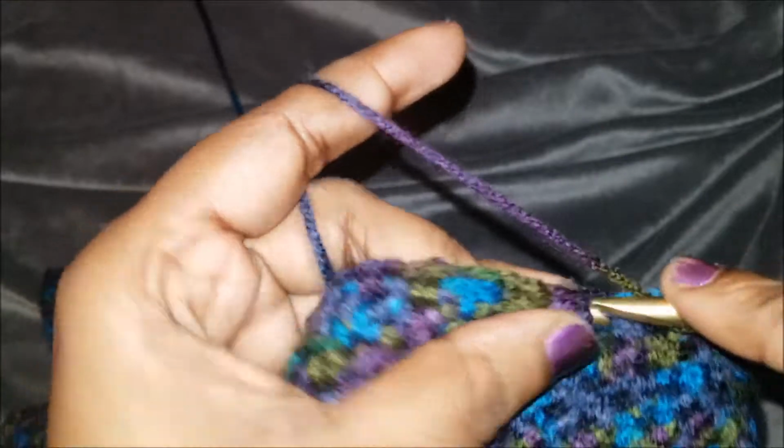So just go ahead and continue. Right now, we're working on the right side. So if you guys are curious what side we're on right now, we're on the right side. I'm just going to go ahead and continue half double crocheting across.